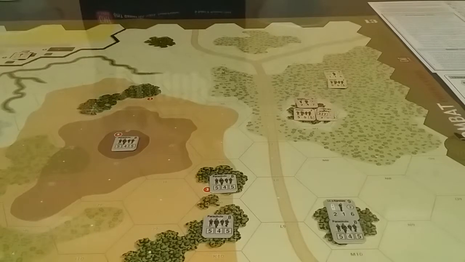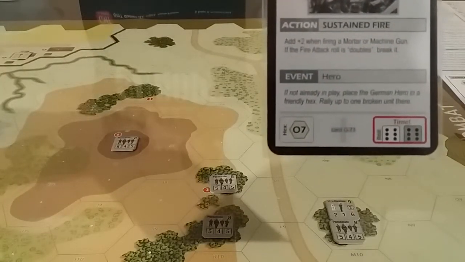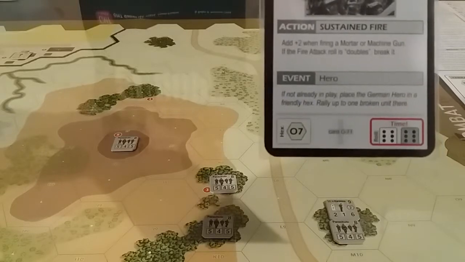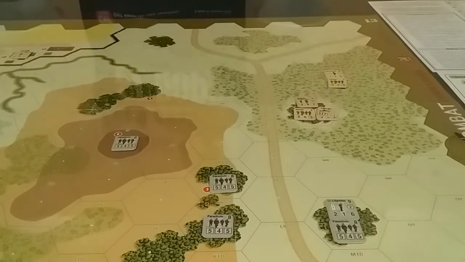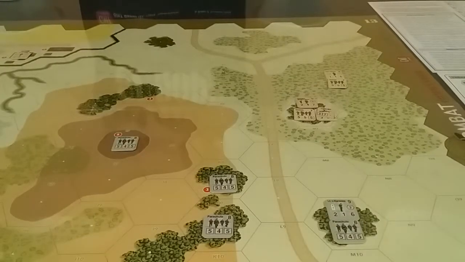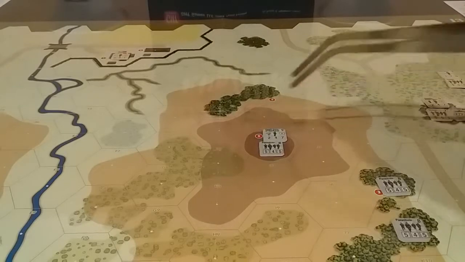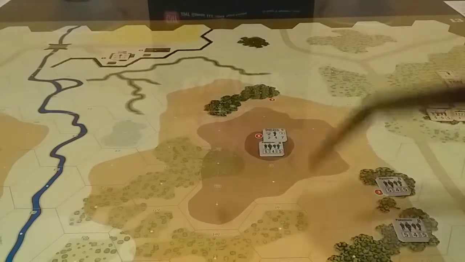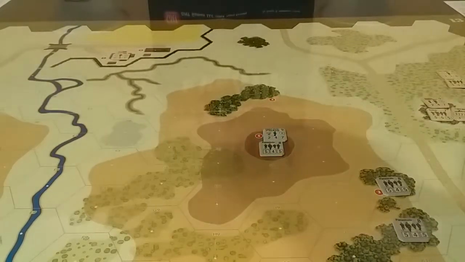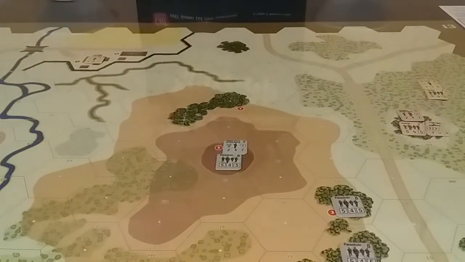And an event. And the event is Hero. If not already in play, place the German hero in a friendly hex. Okie dokie. So we have our hero, which we will put up here. And the reason for that is now everybody is within a zone of control, a command radius. Okay? So that's it for the Brits.